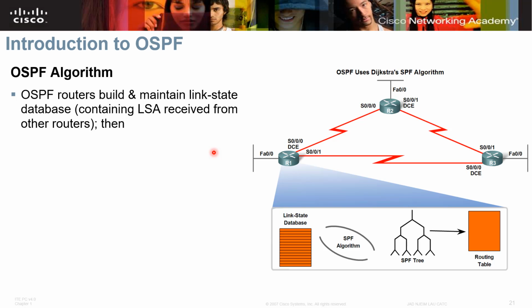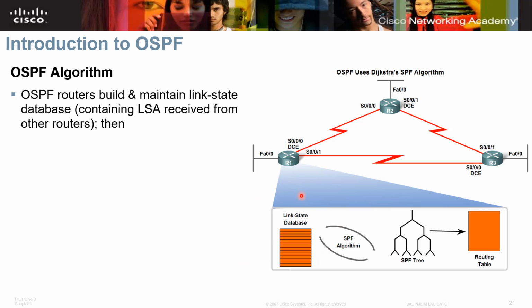Then the open shortest path first algorithm. We build and maintain a link state database containing link state advertisements received from all routers. So the main steps: first we exchange hello packets between nodes, we discover adjacency, and we select designated routers, and we exchange these hello packets periodically between different routers to make sure that all routers are working fine. Then we exchange link state updates or link state advertisements between different routers. From these updates we build a link state database. The link state database contains all information about all routers and all nodes in the network.